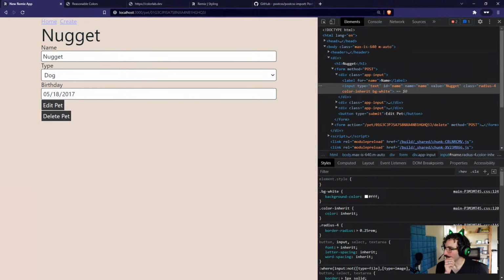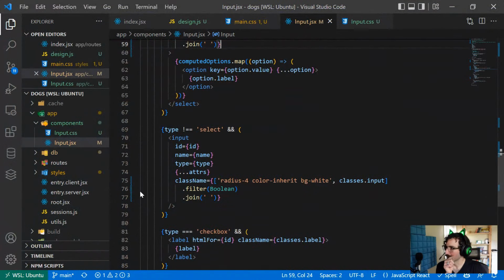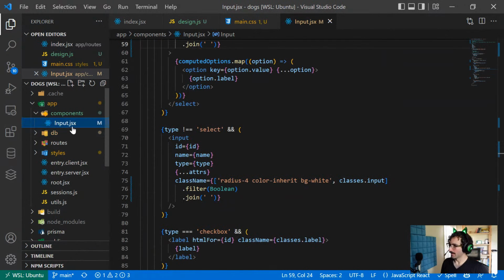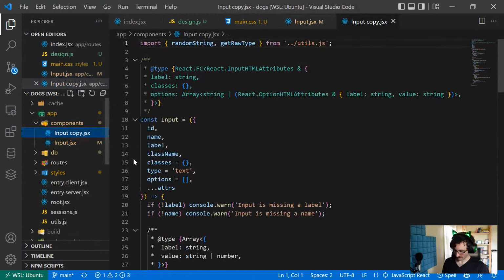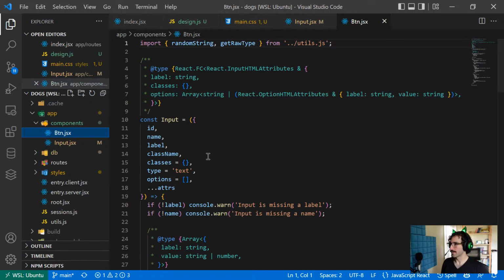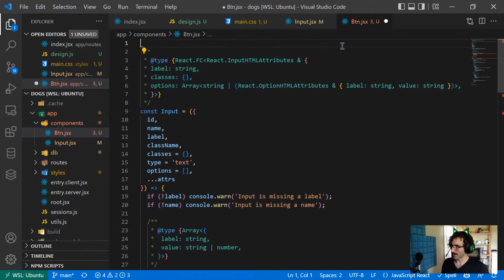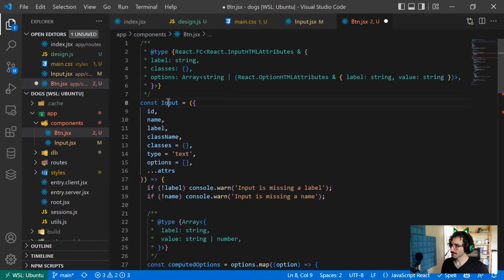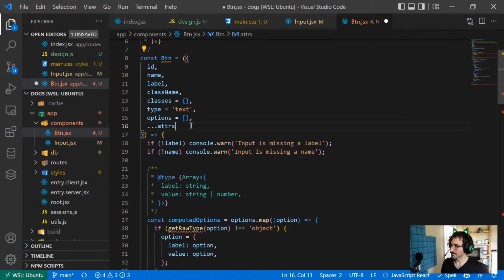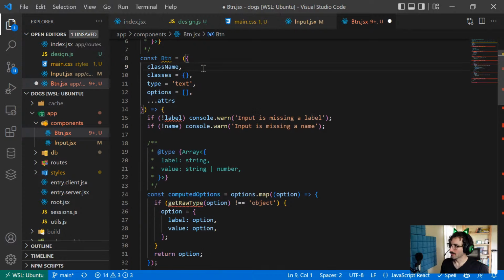I think I want to do the same with the buttons. So I actually am going to create a new component. Let's delete that. Let's maybe copy this and paste this. And I'm going to call this one button.jsx. Don't need random string, don't need get raw types, I don't think. This is button. Don't need ID or name or label.